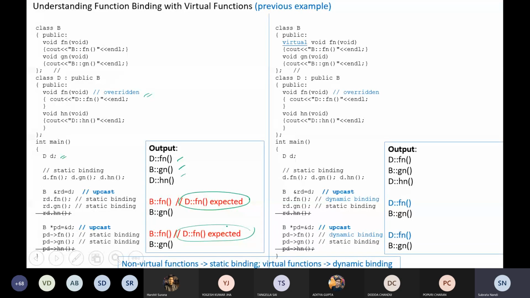Now if I tag this as virtual, the one that I was discussing about, if I tag the keyword virtual in front of fn, I may not need to tag each and every method as virtual.